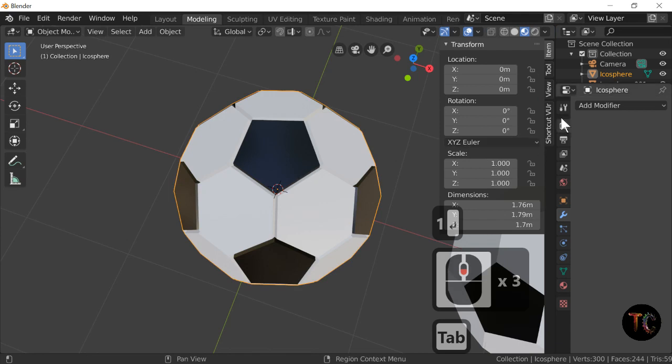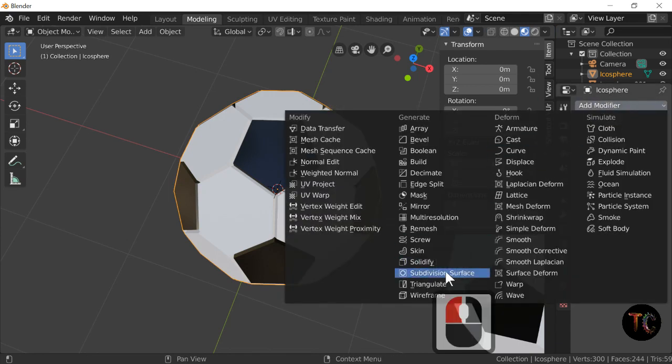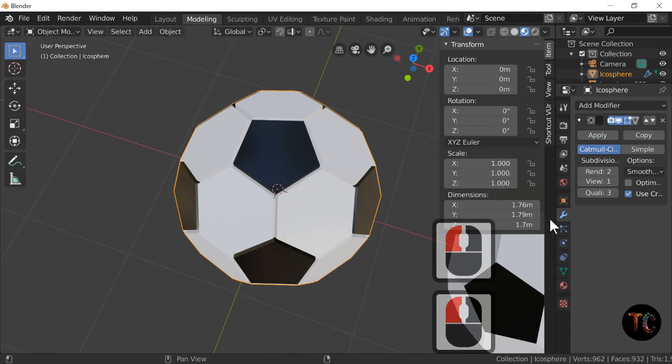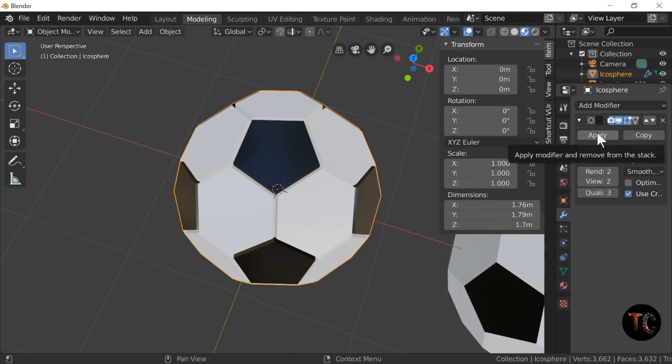Come out of edit mode, and then we go into the spanner, add the modifier, subdivide surface, and take this up to 2. And then what we'll do is we'll apply that.